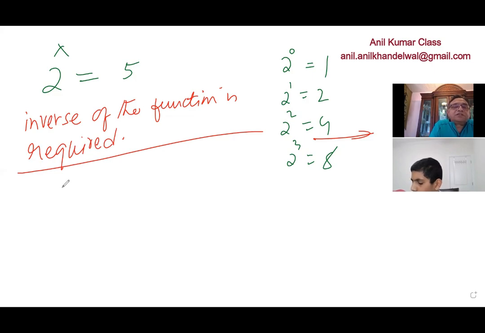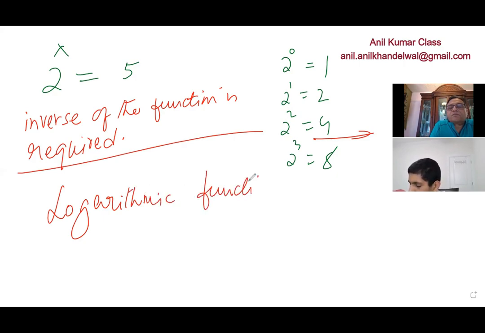Now this inverse is the logarithmic function. So logarithm is the inverse of the exponential function. Is that clear to you? So you can use the log table. You can do the log operation on both sides and get the answer. We will see how. But first things first, we have understood that log is our solution, and therefore we are studying log today. Is it okay?